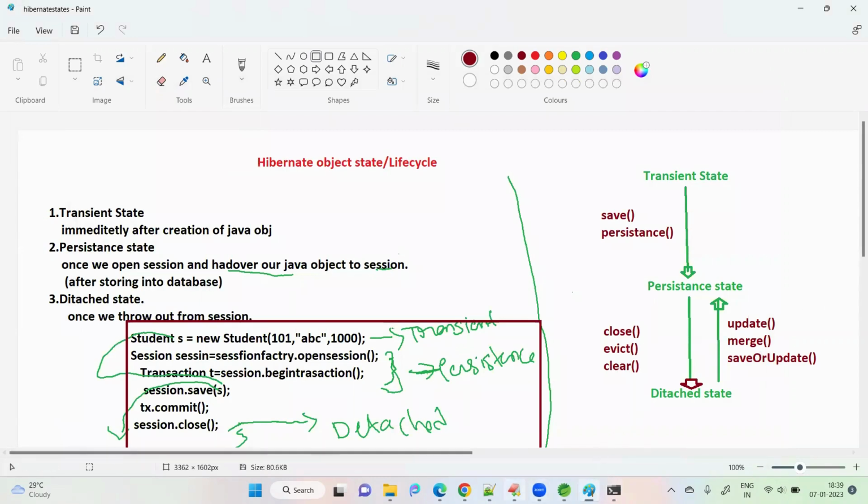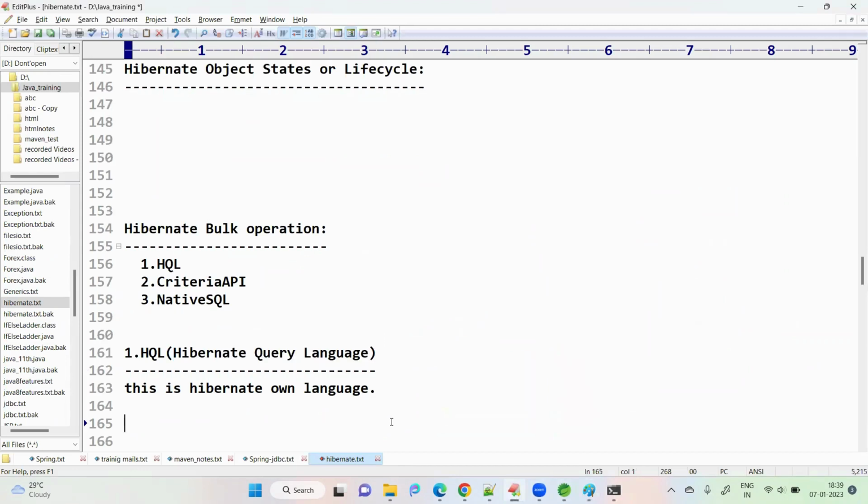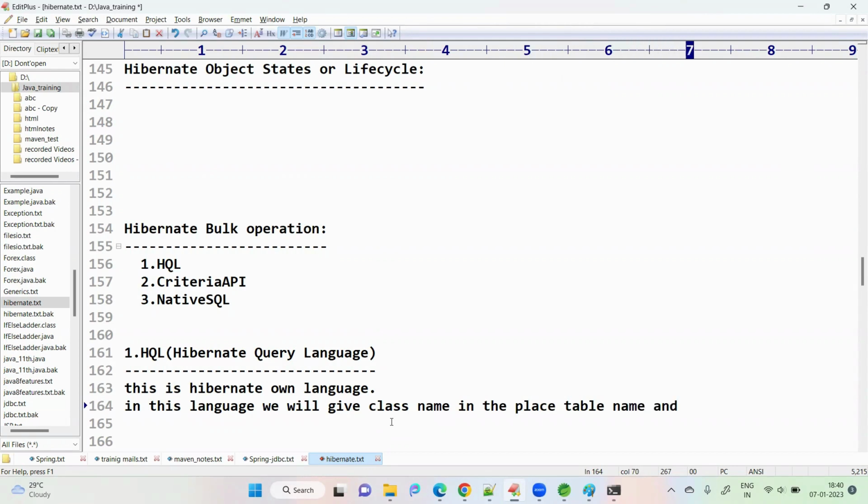So this Hibernate Query Language is built on top of objects. In this language, we give the class name in the place of the table name and the variable name in the place of the column name.